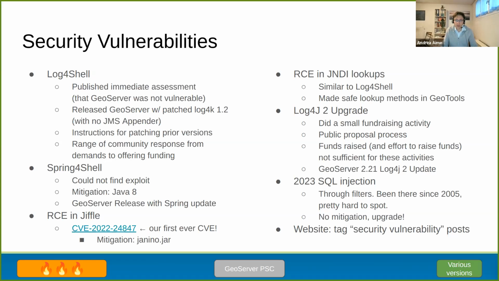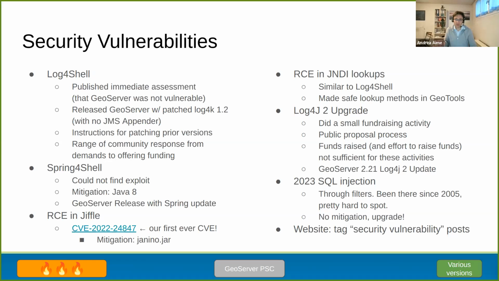And well, it took several years to find out how to leverage it. For this one, there is no mitigation. You have to upgrade GeoServer, and we provided the releases of GeoServer from 2.18 up to 2.22.